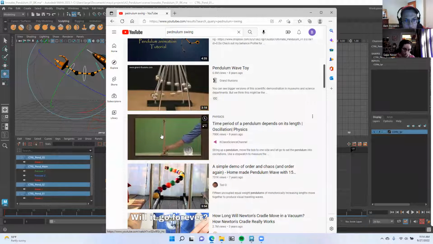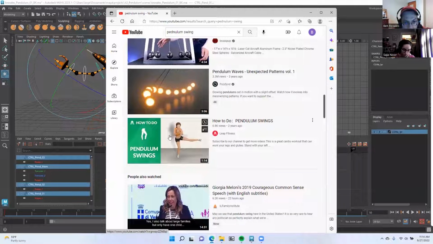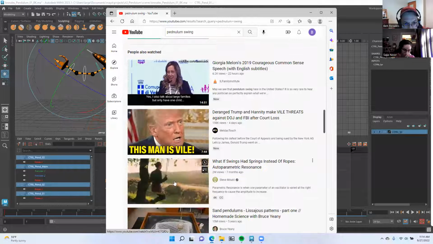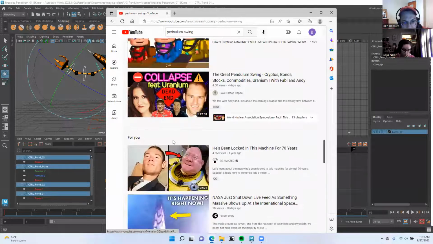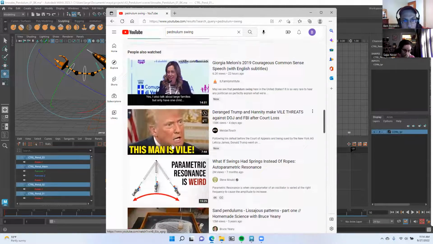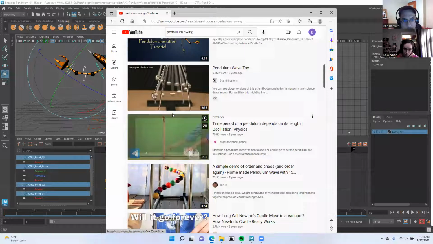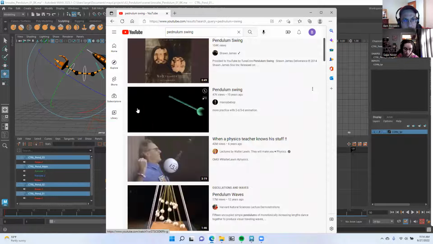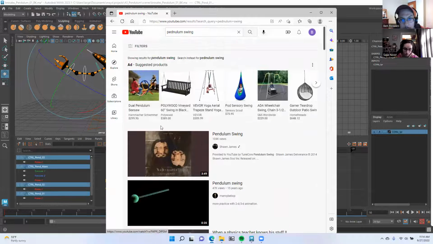For the most part, these pendulum swings are fairly stiff. It's mostly a string with a weight on it, but there are a couple that have joints in them. Anyways, I'll let you look for pendulum swings. You may not use much of that for storytelling purposes, but for understanding the mechanics of how it works, and especially the settle down, that's going to be really useful.